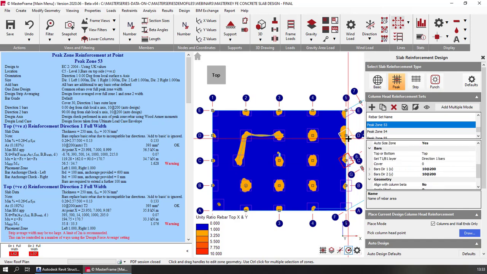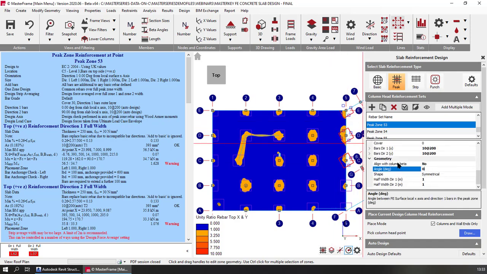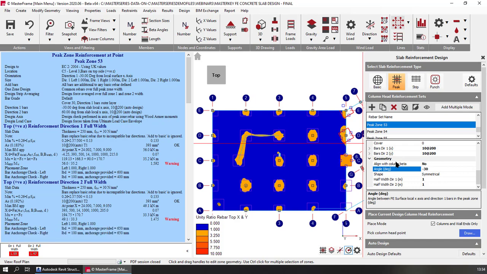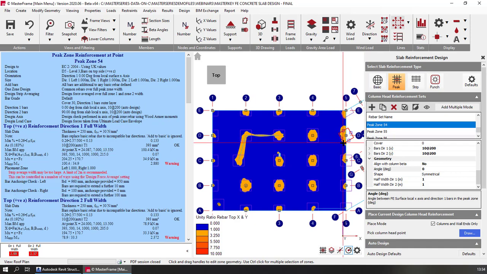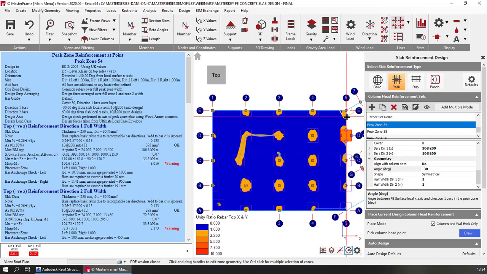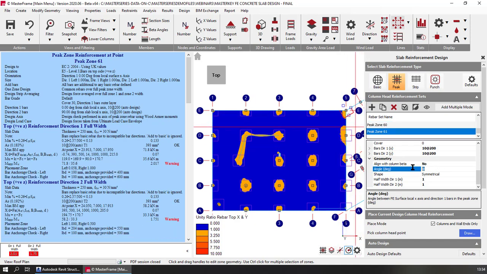And I think I should be able to copy them and do them all in one go. Minus 30. No, copy doesn't. It should do, but minus 30. And this one, I will change it as well. It's quick enough, minus 30. And enter. So we can now say let's auto design.